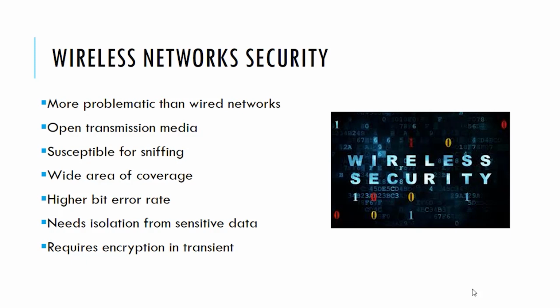This isolation is needed because you need to separate a vector of attackers that may exist on the wireless network from your sensitive and precious information that are on your wired infrastructure. So you may need, as a security officer, to think of the way of separation that you will follow.